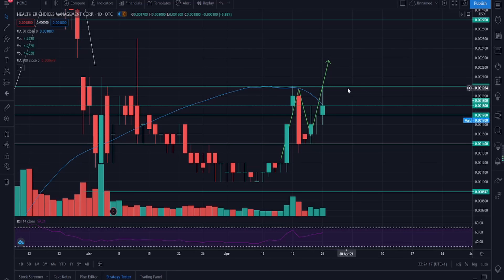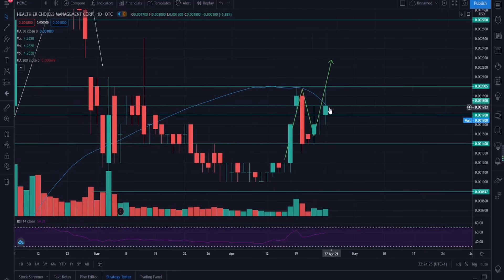The other point I want to highlight is we are touching the 50 MA. I highlight this because while 0.0018 is resistance, the MA also acts as a natural resistance — you normally see plays being made when price is closest to the moving average. Right now we are facing the MA and some resistance, and we may be looking at a reversal of the 50 MA. If price breaks above the 50 MA resistance, that increases the probability of making a new higher high.